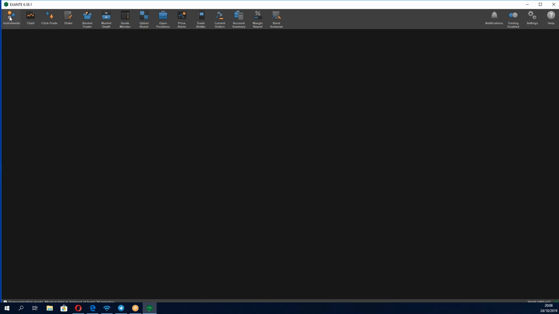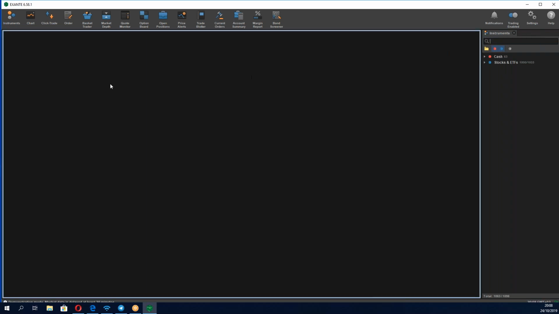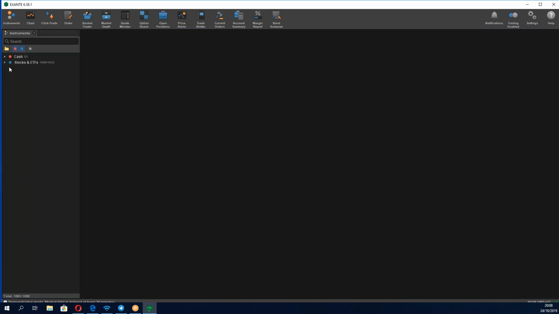So first of all, we're going to click on the module Instruments. This should, hopefully on your screens as well, bring this item up. Now it's up to you. You can move these modules around by left clicking on where it says Instruments, and then it will show you where you can move the module and the sizing of it.